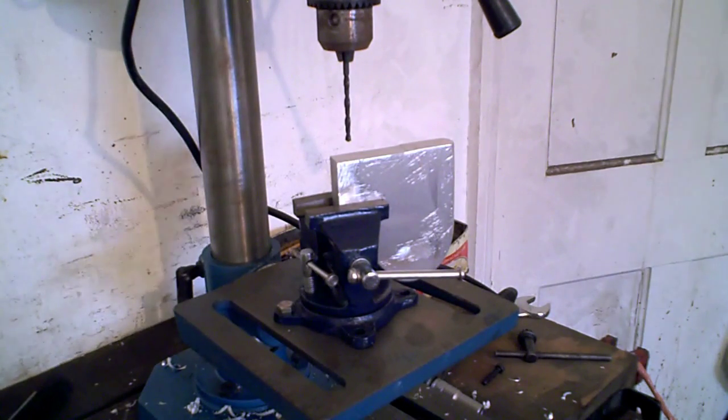We'll see if we can get this done, and I'll show you. As I say, I've shown you drilling and tapping a hole.